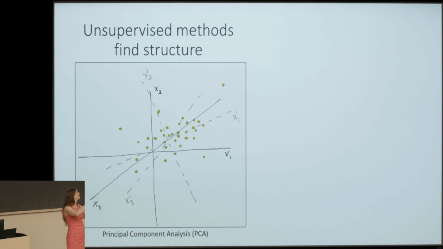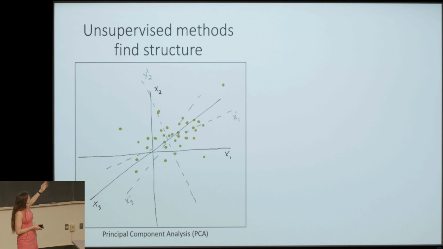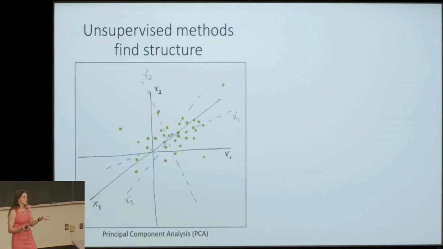These 3 axes are now your new axes. And you just kind of rotate it. And if you can remember back to high school math classes, what you might remember is that when you have a line that's a diagonal on 2 axes, you can describe it as a combination of those 2 axes. y equals mx plus b. And so what we would have here is 3 axes, and so we would say, okay, this x prime 1, that greatest direction of variation, that is a combination that we can calculate of our original 3 proteins, and that would be a type of signature.